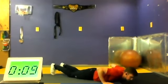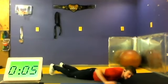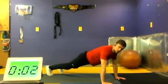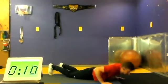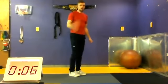10 seconds left. It's a quick interval. 5 seconds. Pick those hands up. Push. Nice job. Back onto your feet. This time we're going to step forward with the left leg.